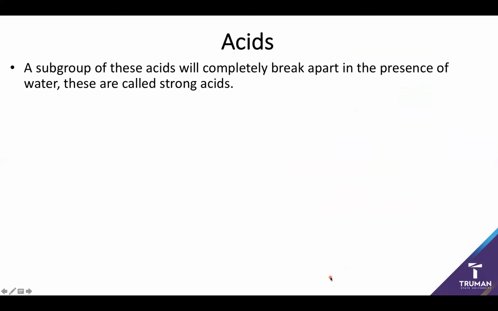So one of the important things is, as I talked about, one of the defining features of acids is that they break apart in the presence of water. They'll release a proton. However, some of these only partially break apart, and they're called weak acids. But most of the time when we're thinking about acids, we're thinking about something called a strong acid, which means they completely fall apart in the presence of water. And these are going to be the ones that when you think a good acid, you're thinking these. And there are 7 strong acids that we'll be bringing up periodically throughout the semester.